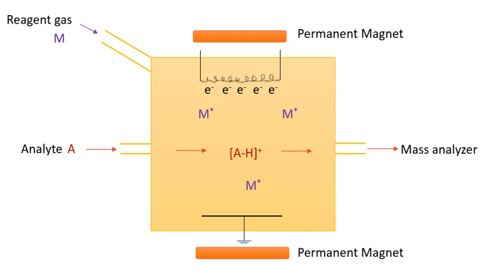The extent of fragmentation is controlled by proper selection of reagent gases. The spectra given by CI is simpler and more sensitive compared to other ionization methods. Moreover, some variations of CI can be coupled to chromatographic separation techniques, thereby improving its usefulness in identification of compounds. However, this method is restricted to volatile compounds, and due to less fragmentation, a lesser amount of information can be obtained.